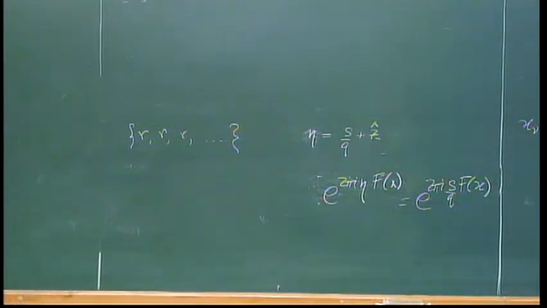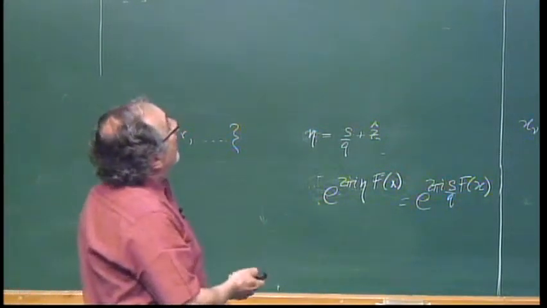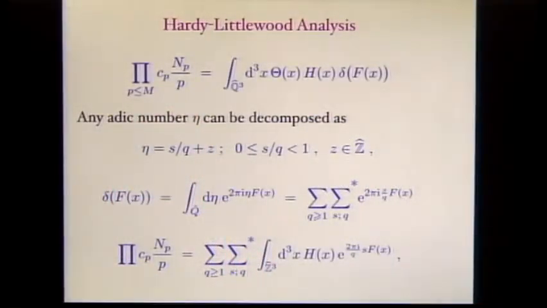Okay, so you have this interesting representation of a delta function. You can write it this way. You can make sense of a sum over all the rational numbers by making an Airy expansion. It hasn't appeared, so we're not putting it in. We could put it in, but we're going to change gears a bit and just see how far we can go and not worry about it, okay?